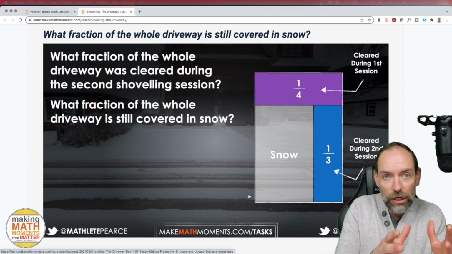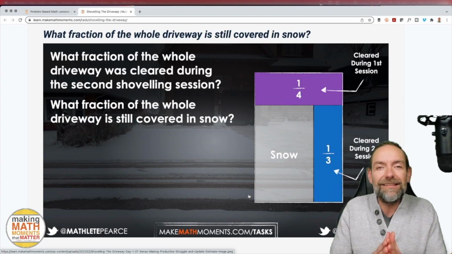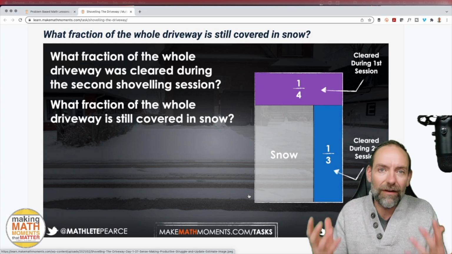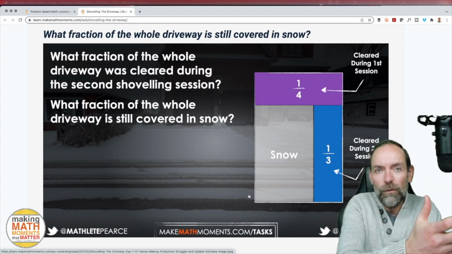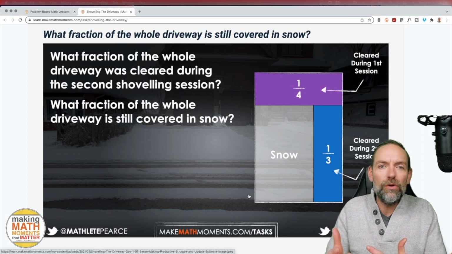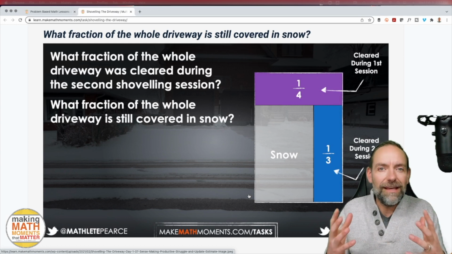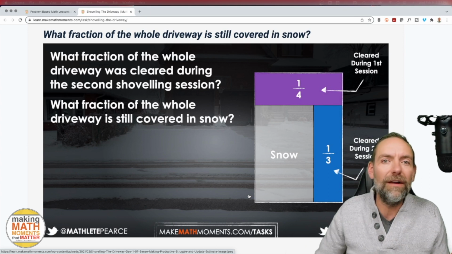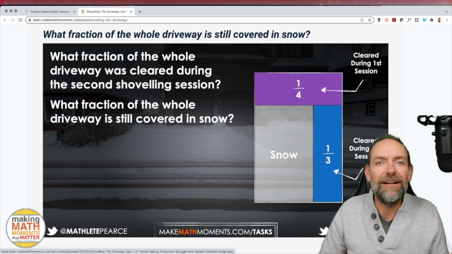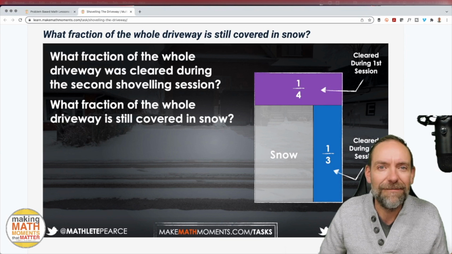Let's see where we start. And basically what we're sharing is the problem string or the math talk from day two that you can leverage with your students after you use, say, day one with this context. Into day two, we can build on this idea, leveraging a math talk by modeling what students are thinking and the strategies that they bring to the table. So let's not waste any time. Let's dive in now, and I will see you on the other side of this classroom sneak peek.